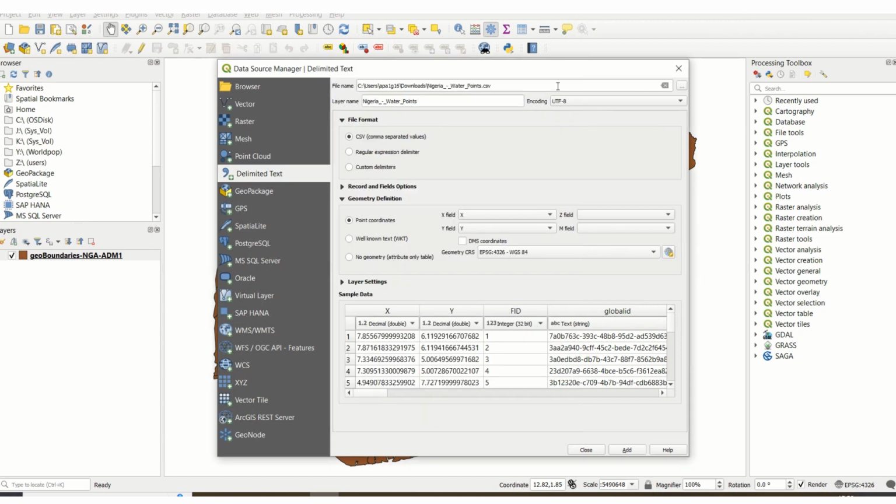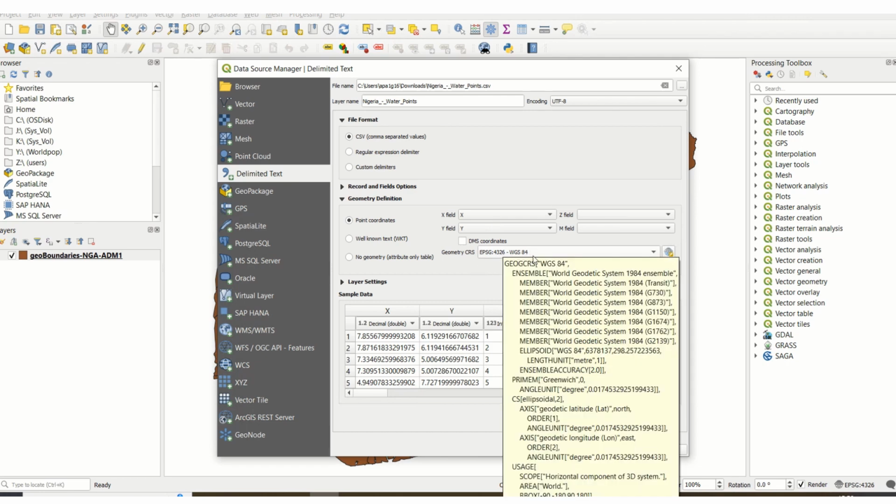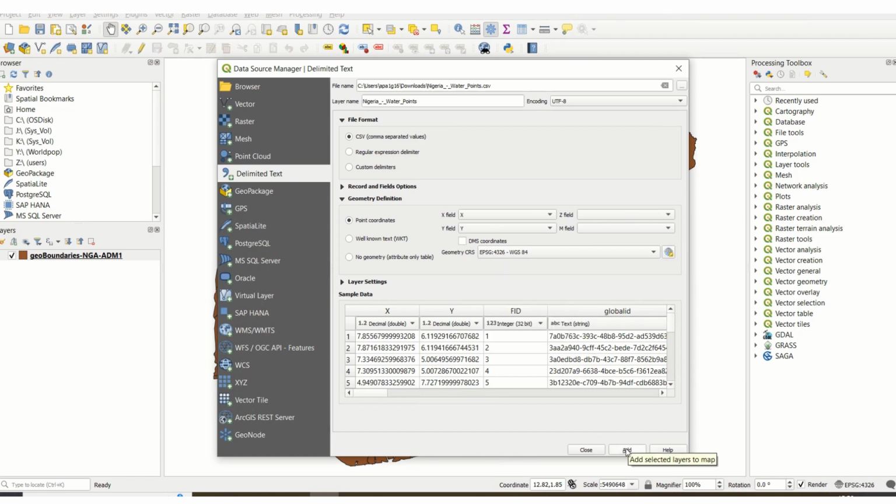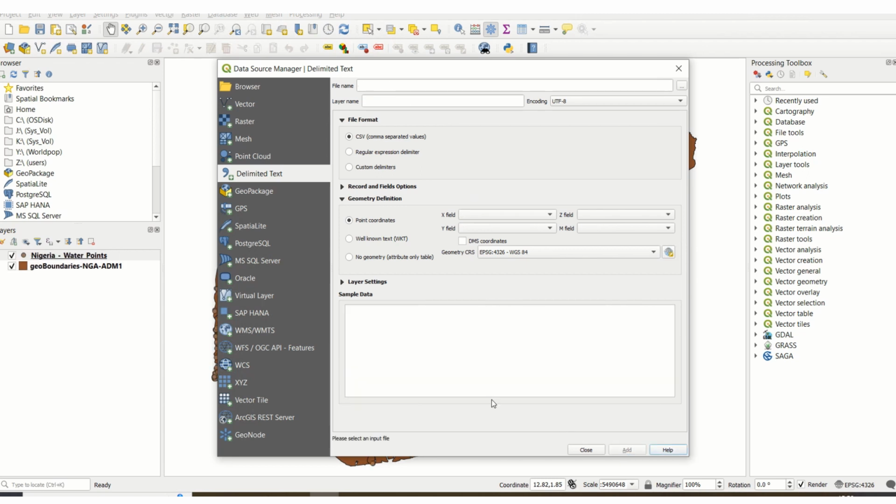But for now, if you're using the specific dataset as downloaded by myself, you can just look for the specific coordinates that I've used here and try to load it. Once those settings are done and you click on add, the data will be added.